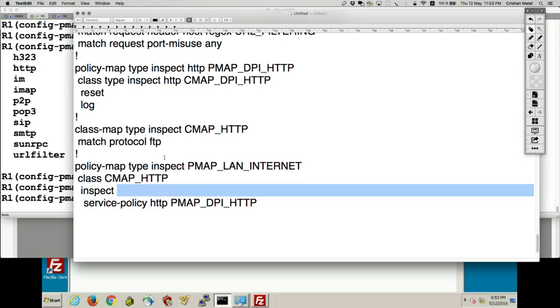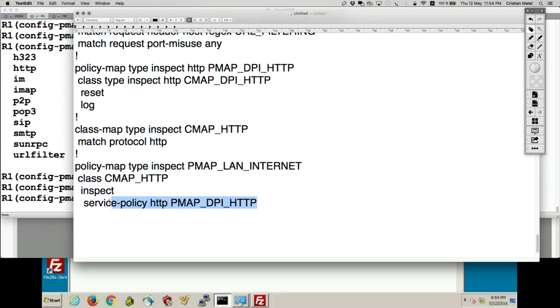Doesn't make sense. So if you want to apply HTTP inspection, you apply that application inspection within a class map which has an inspect action, and in that class map you match only on the protocol for which you want to perform application inspection.